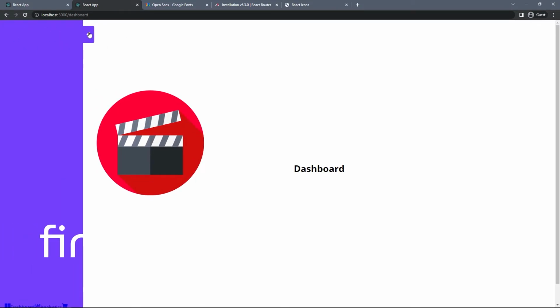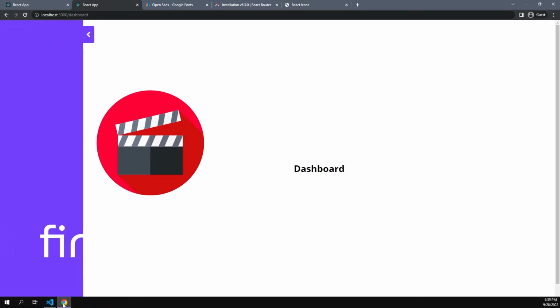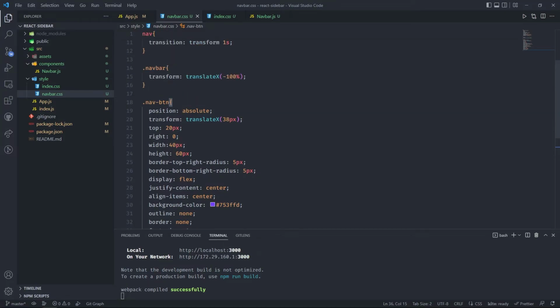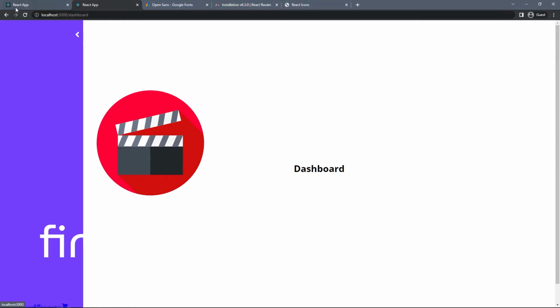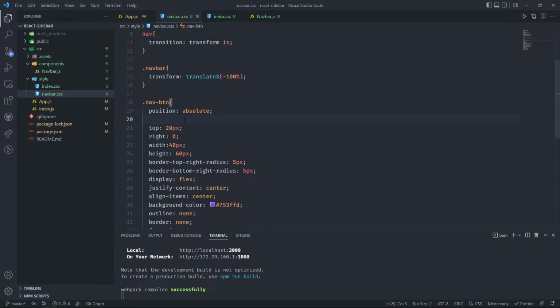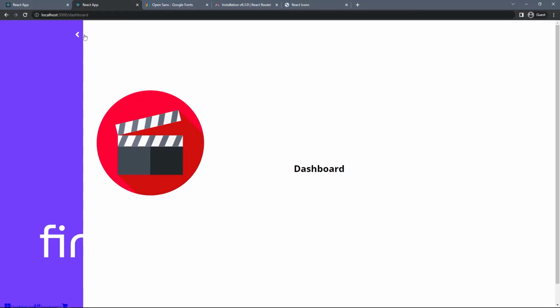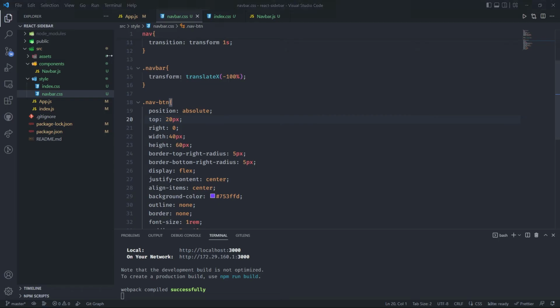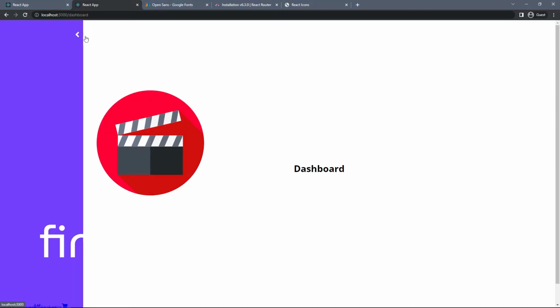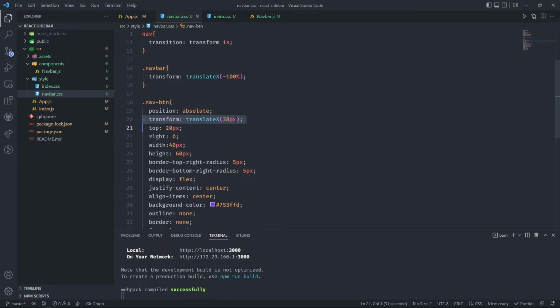Okay, so there is just this one, the transformation that we've made here. You see that by default, when we set the right to 0, it will be here, but actually it will be moved a bit further, and it is what this translateX does.